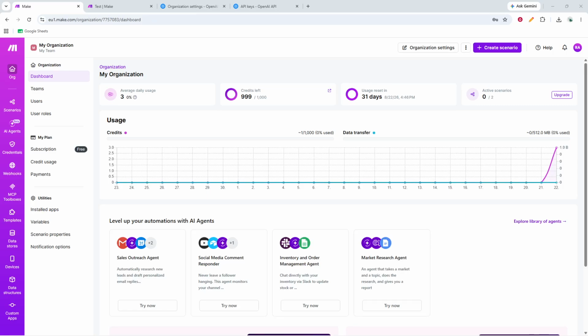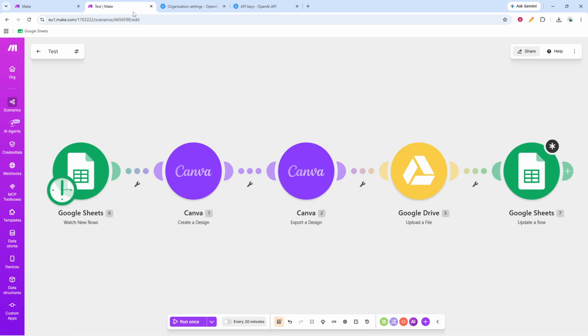By the end of this video, you will know how to map data between apps in make.com. Start by logging in to make.com and opening the scenario where you want this data mapping to happen. If you already have a scenario built, open that one. If the scenario includes several modules, take a moment to identify the part where data should move from one app into another. That will make the next steps clearer when you begin selecting fields.